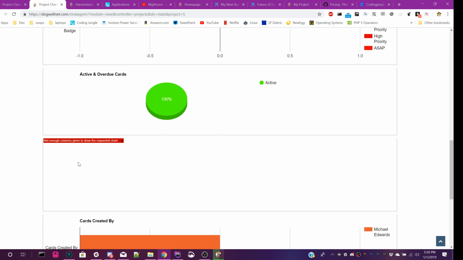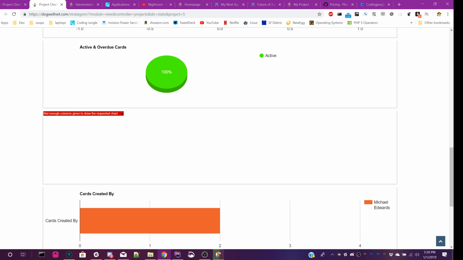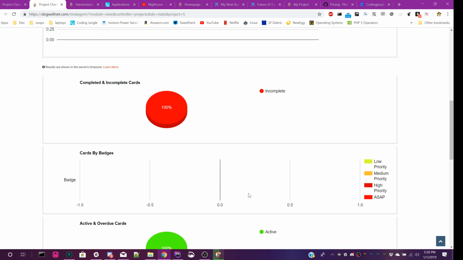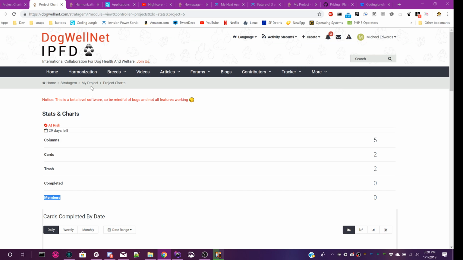This would be blank. This one's broken. This one will show who's completed cards, if there are completed cards. Right now it's broken. And you can see who's creating cards, how many they've created, that kind of stuff here. That's the basics of the charts and stats here. We can go back over to project.